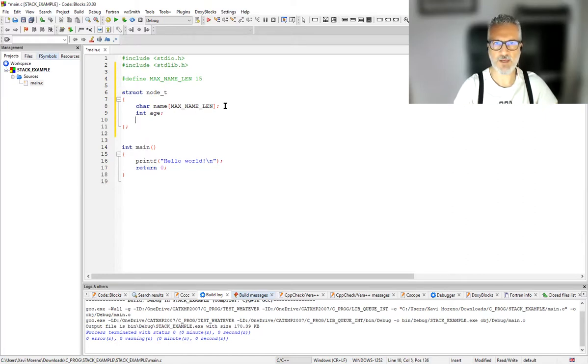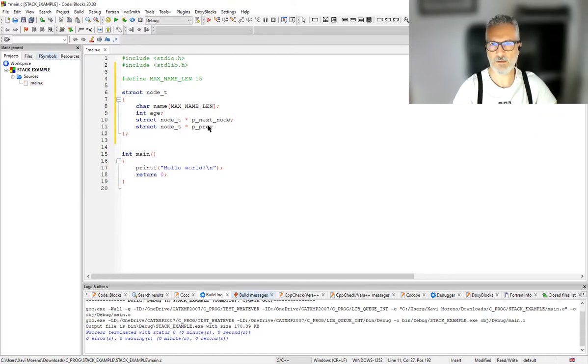And now I'm going to define a struct node t pointer to the next node, and a pointer to the previous node.